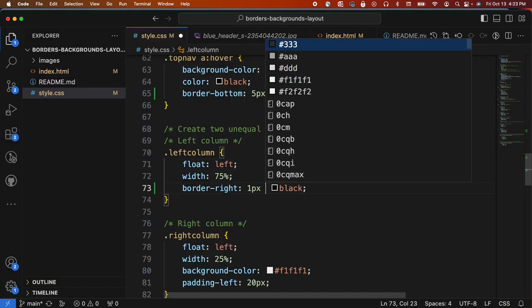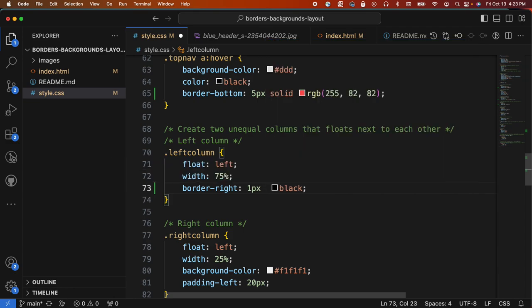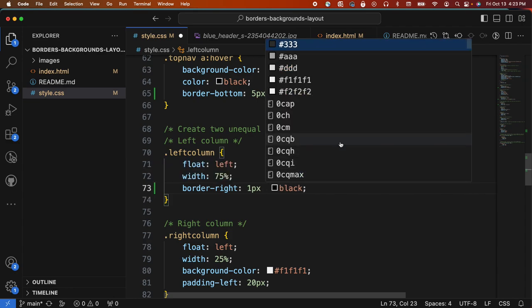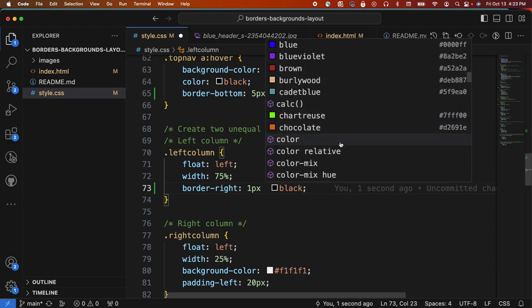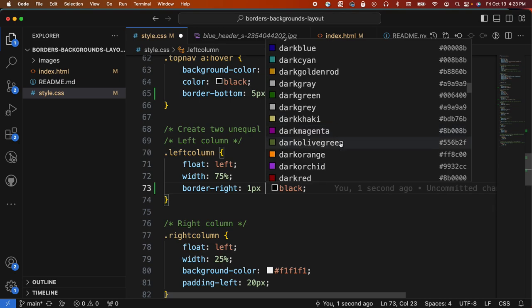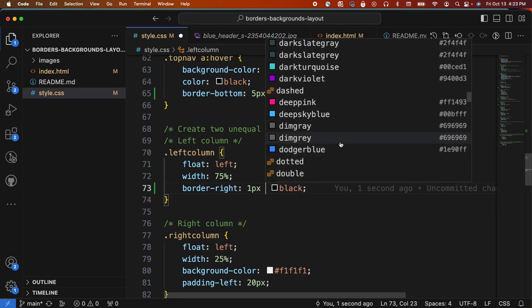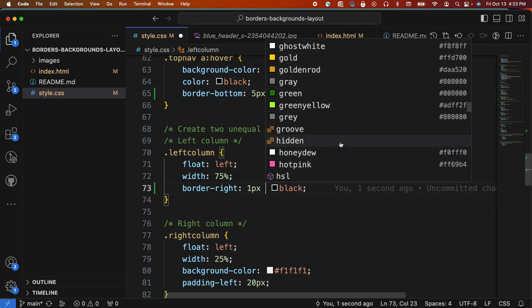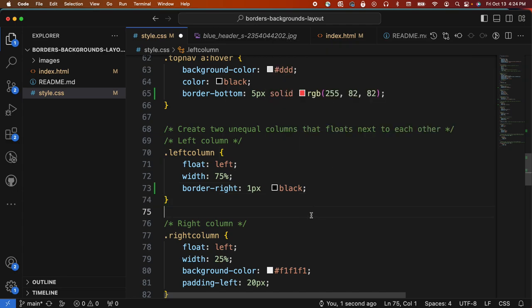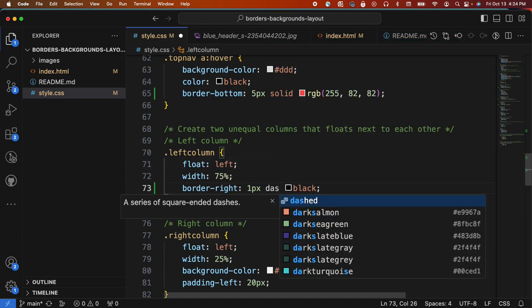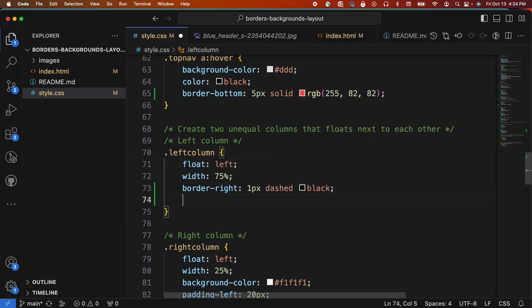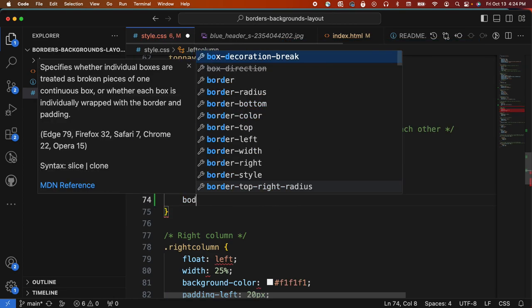What are some other ones we have here? It's going to give me all the options. Let's do it like this. We'll make this dashed for right now. You also have something called border style.